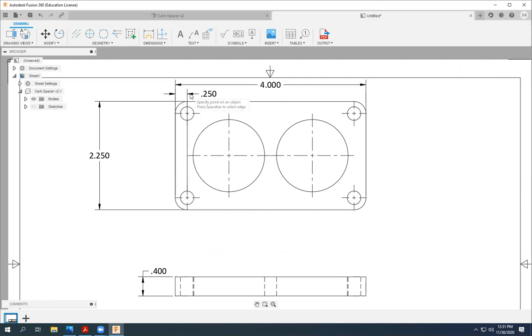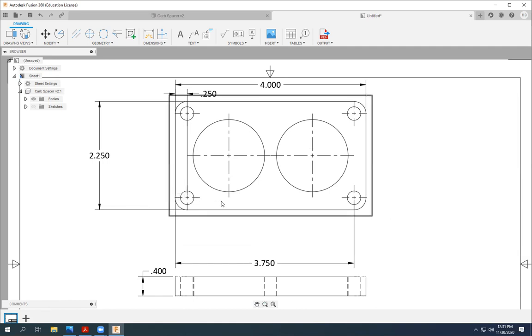So we're going to have our 2 holes on the left that are 250 thousandths from the origin in X. And then also on the right side of the part, we'll have dimensions that are going to be 3 inches, 750 thousandths from there. And then in the left side of the part and front of the part, we'll have a dimension of 250.